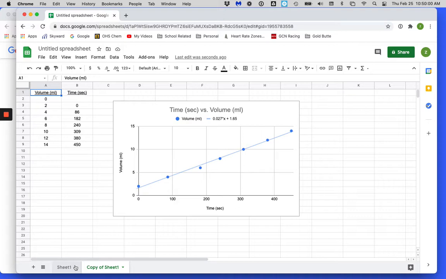To find the actual rate, does it have to be aligned with the dots, or could we just use like 100 and 300 and then use the equation to find the y's? No, so hey guys, hold on. Donnie's got a question. He said to find the rate, can we just use like 100 and 300, for example, since those are easy numbers, and use the equation to find the y's? You could, but understand you don't need to. This is the slope. This is in y equals mx plus b format. So the slope is right there. And so this number right here, 0.027, is 0.027 milliliters per second.